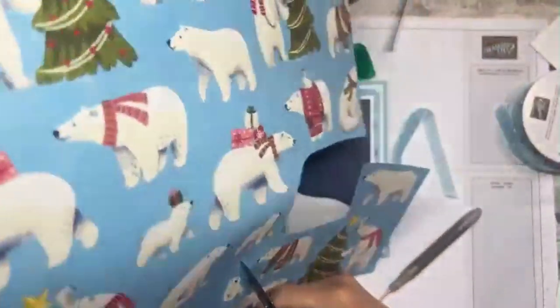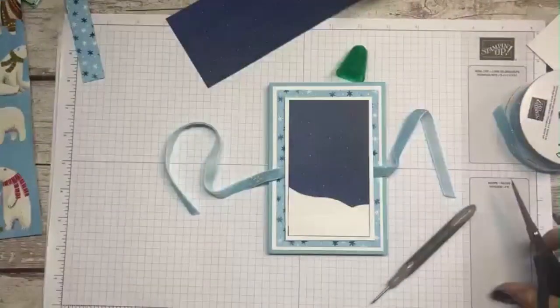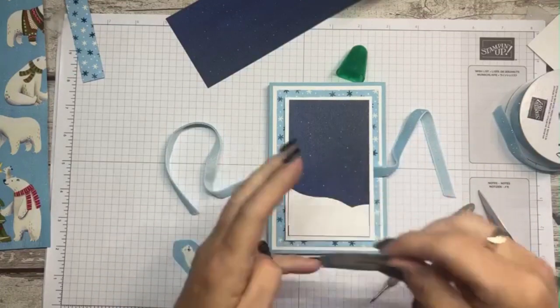Karen suggesting that you move your paper rather than the scissors, Gemma, makes it so much easier. I love it when you guys share tips. Look at that wee guy. Oh, nice.